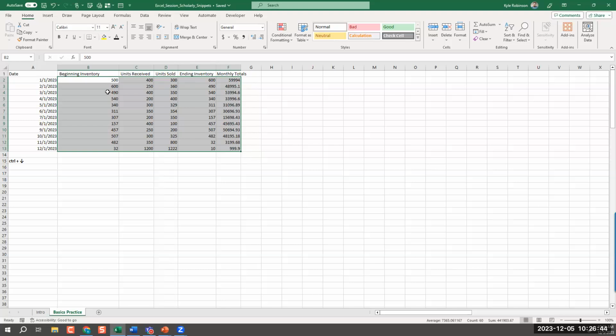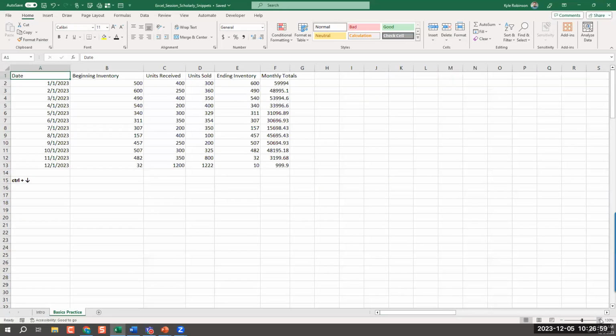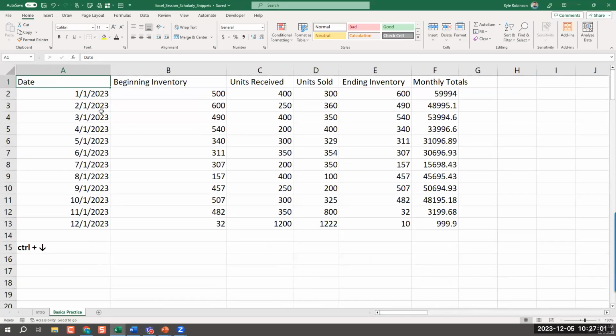So there's two more things I want to talk about really quickly before I say goodbye. One thing I know that can be frustrating is trying to make this look right, because there's a lot of white space here. We might not necessarily want that. So let's zoom in here. If you notice where my cursor is up here at the A, it turns into that down black arrow. And if I scroll over in between A and B, it turns into the double arrow, left and right.